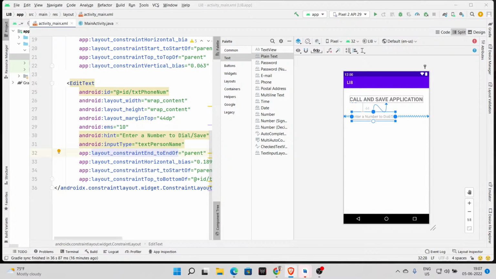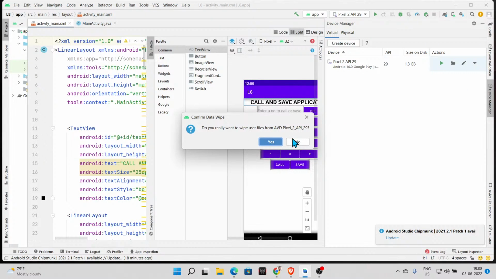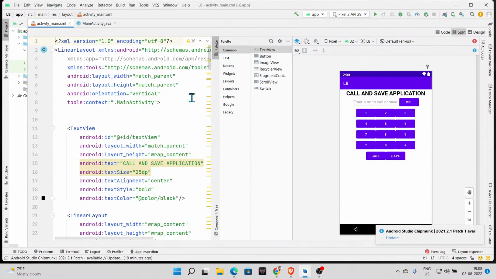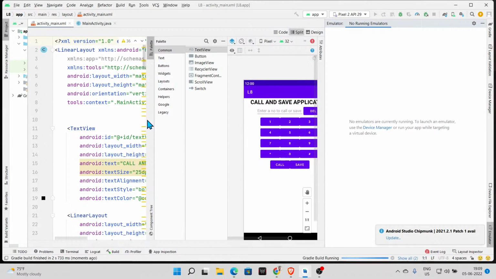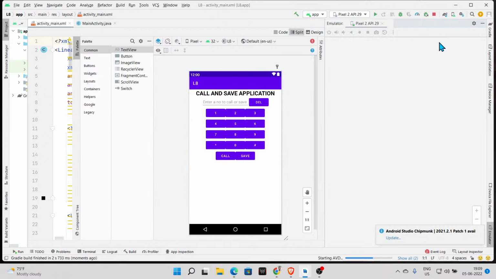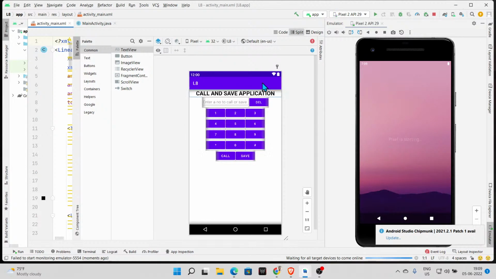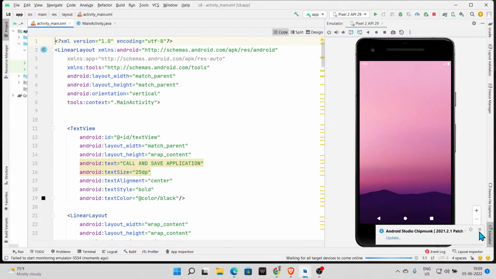So what was it? Okay, first thing, let's just wipe the data. Now I wiped it and I'm getting 1 point something GB here. And this is what I have. Now if I run this app, I'll wait for the emulator to fire up. And it should be done in no time. So this is what it's going to look like. And then we will just proceed and build the stuff together. Okay. So there you go. I think it's giving some updates. Fine. Just allow that to complete.